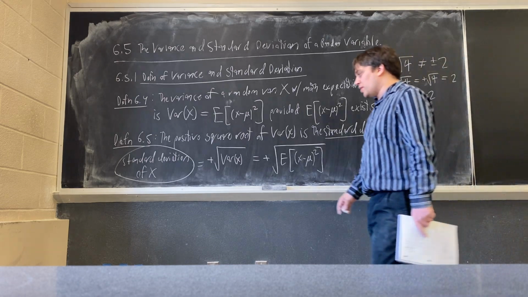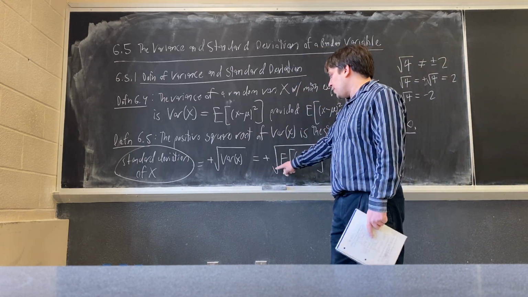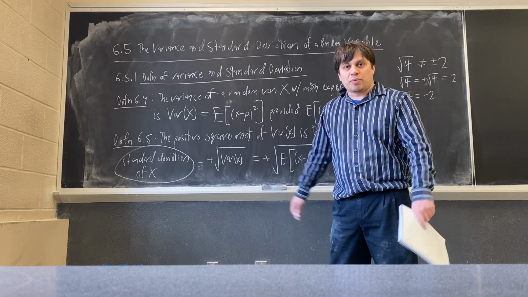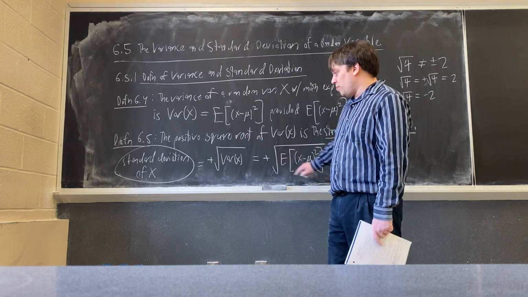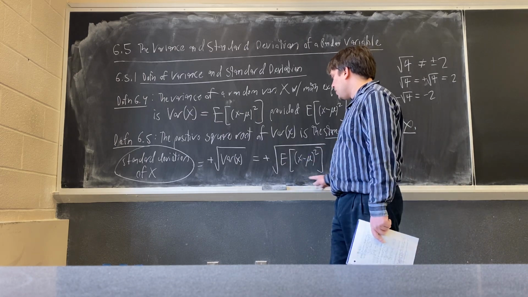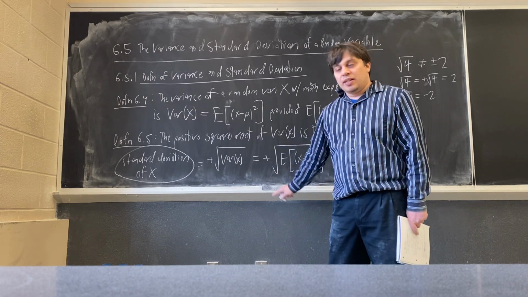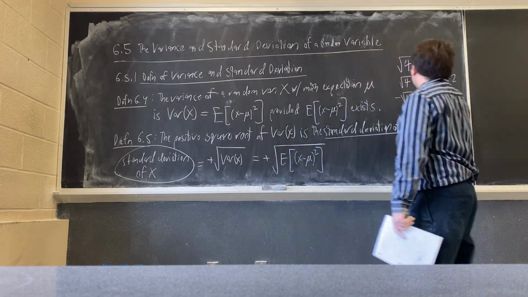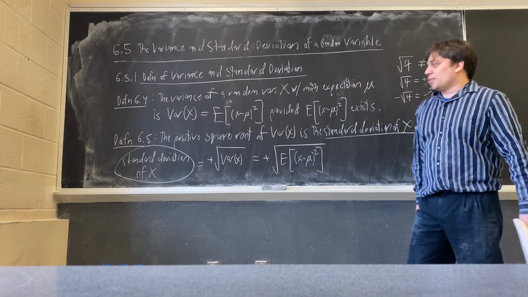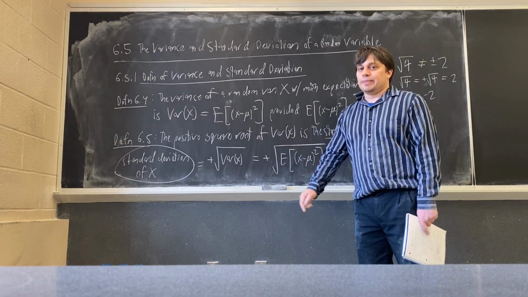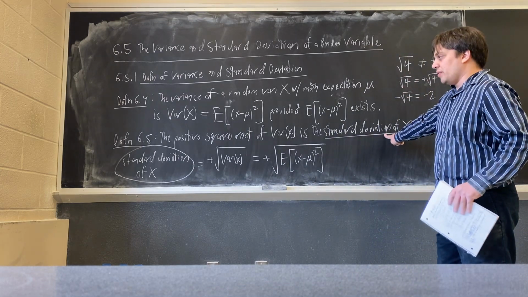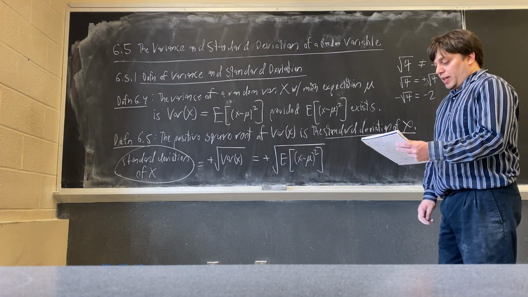And how that relates to this is that if I wrote nothing in front of the square root, it would be assumed to be the positive square root. But I'm going to write a plus sign to make sure it's clear you're taking the positive square root of this, right? So this is not two values. You're not thinking this could be plus or minus this. It's only the positive square root once you put the symbol in or a plus sign in front of it. And if you want the negative square root, you write the negative square root. So this gives you one value, not two. Okay. And so that's the definition of the standard deviation of X.